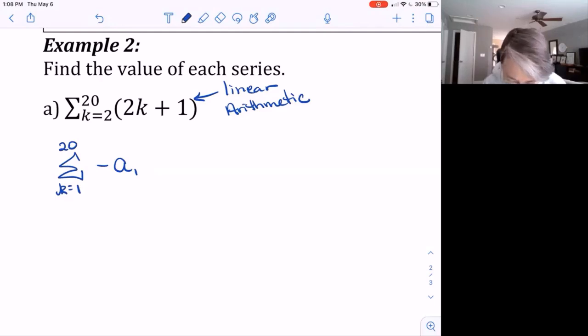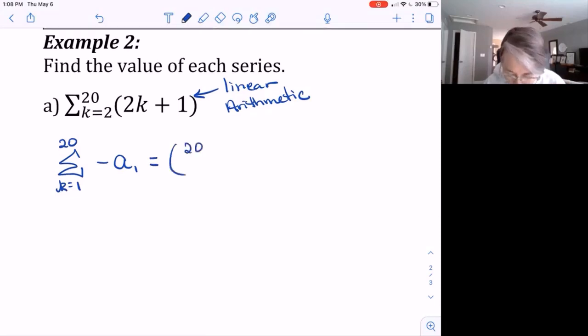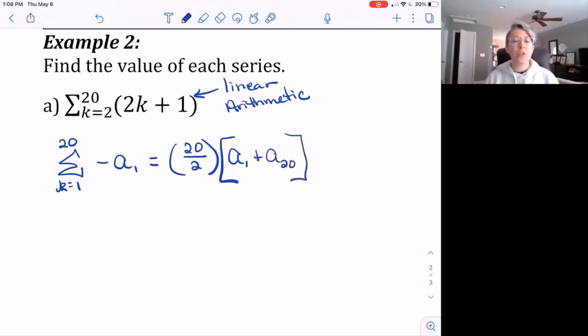So our formula then, since we have 20 entire terms, we're going to take the 20 divided by 2. So that means there's going to be 10 pairs that we add up. We want our a sub 1 plus a sub 20. Okay, I'm not plugging them in just yet. Our a sub 1 plus our a sub 20, that's our formula. But then we're going to subtract out our a sub 1. Notice they do not reduce to 0 here because technically what's in brackets is going to get that 10. Okay, pause it if you need to think about it for a minute.